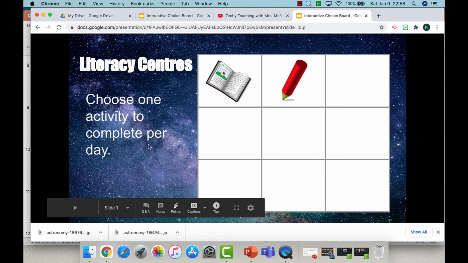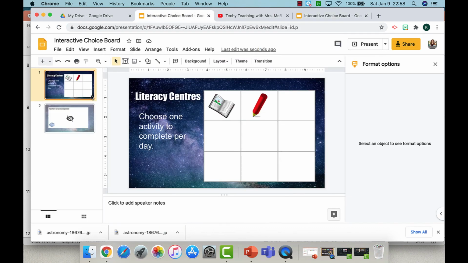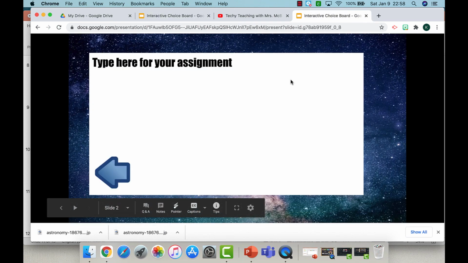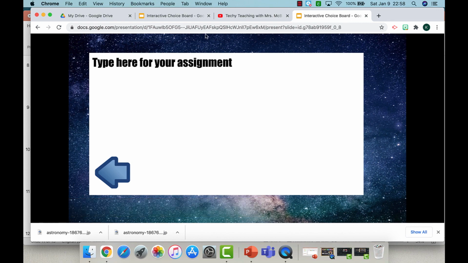This way they're not seeing all the different slides on the side, they're just seeing it with the main slide, and when they click, they have a full screen of the next slide that you want them to look at.